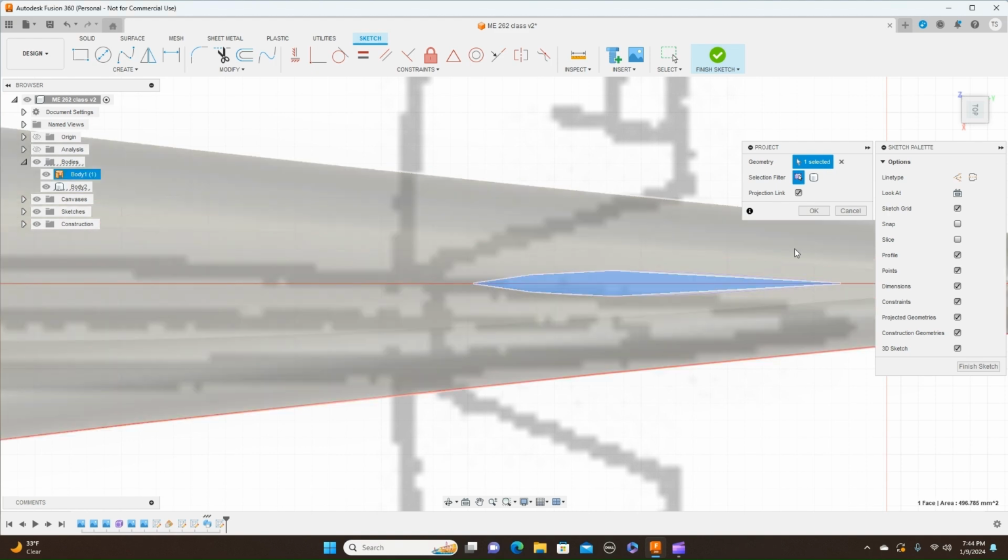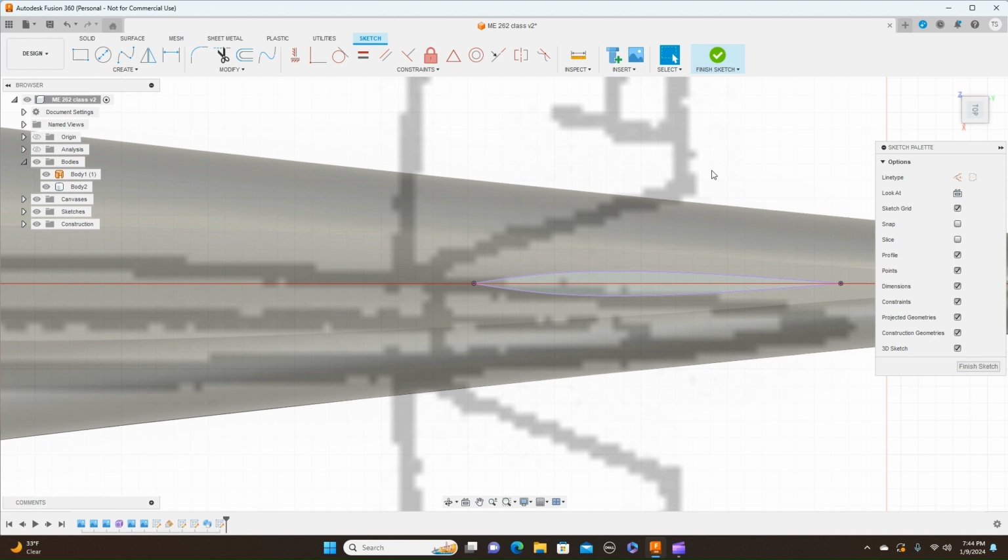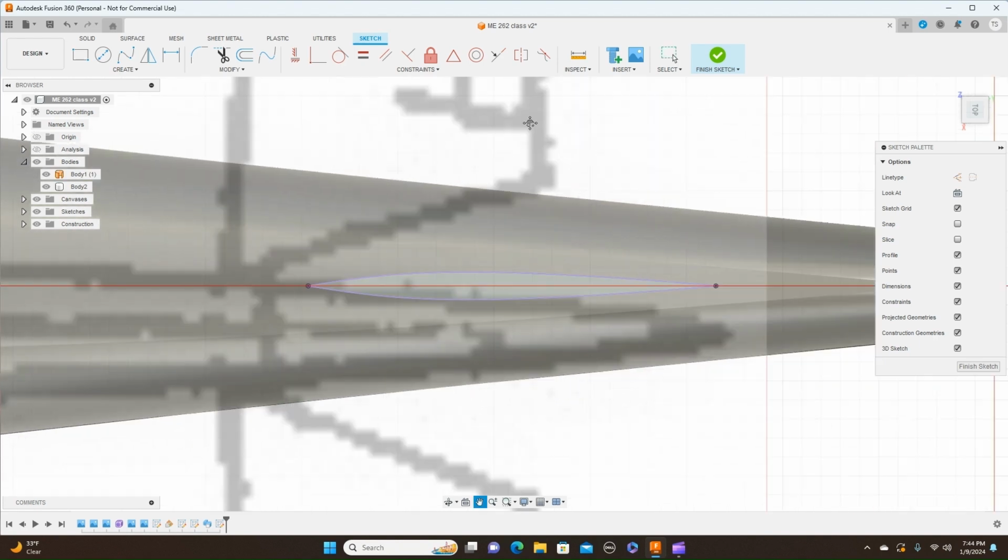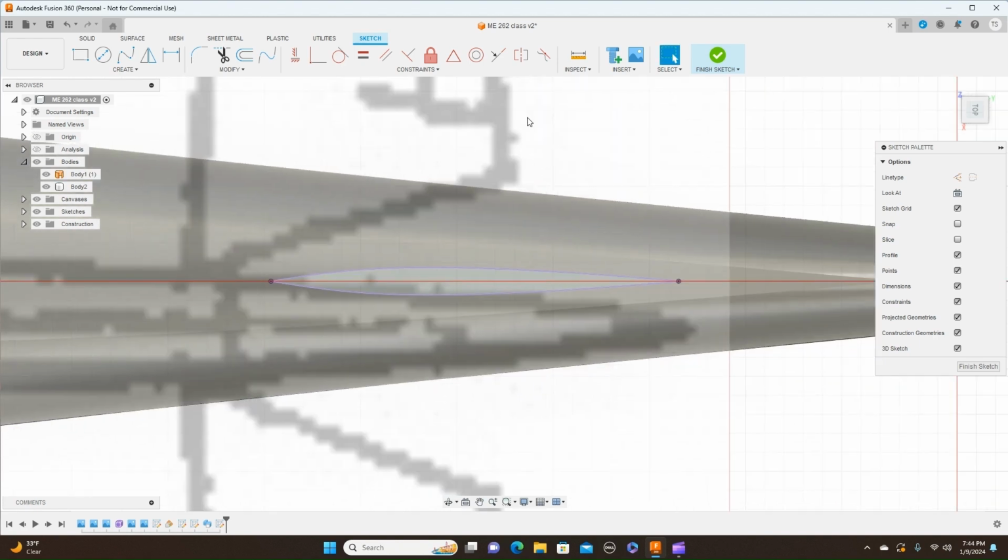And project this. And click OK. Now hit the letter L for line, and we're going to draw a line from here to here, and click OK. And go ahead and finish sketch.